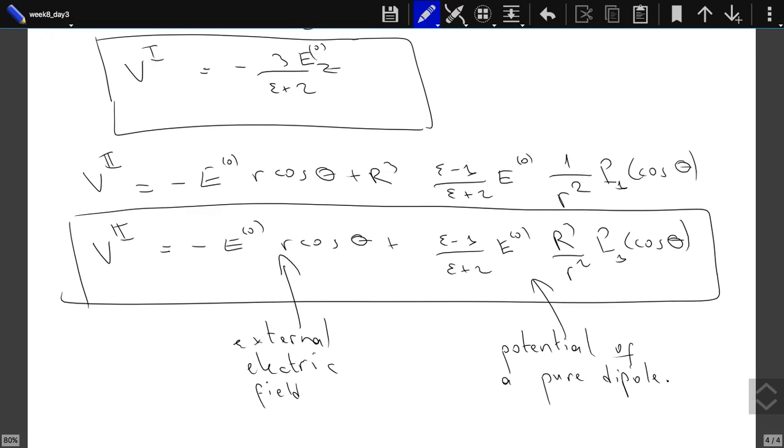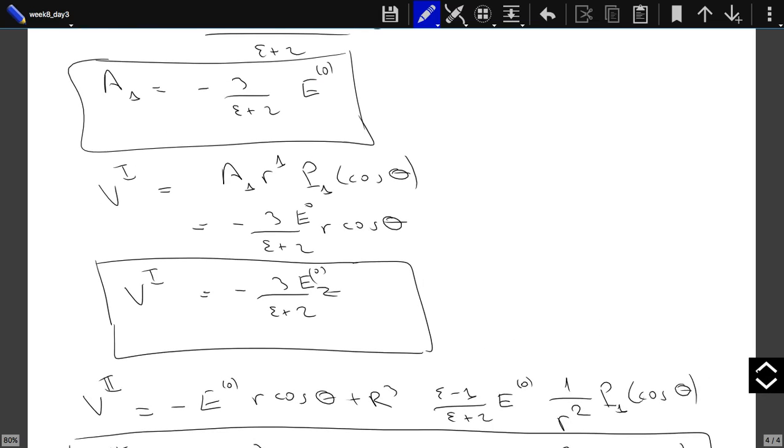And we took the limit that the distance between their centers goes to 0 and their volume charge density goes to infinity, creating a uniform dipole. And for an outside observer, we said that this just behaves like a pure dipole. Well, that is what we have actually found over here also. There is an external electric field, external potential, plus the potential created by a pure dipole at the origin. And that dipole created a uniform polarization corresponding to a uniform electric field in our system. So this is basically it.